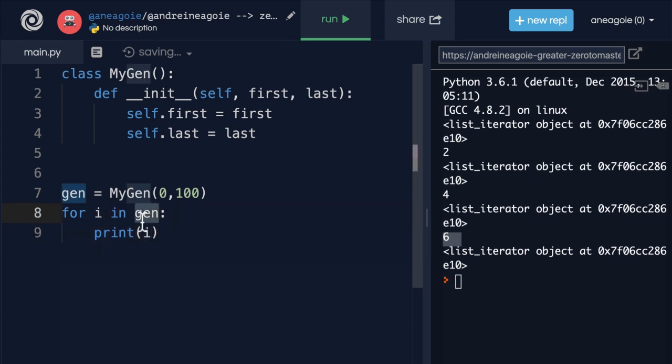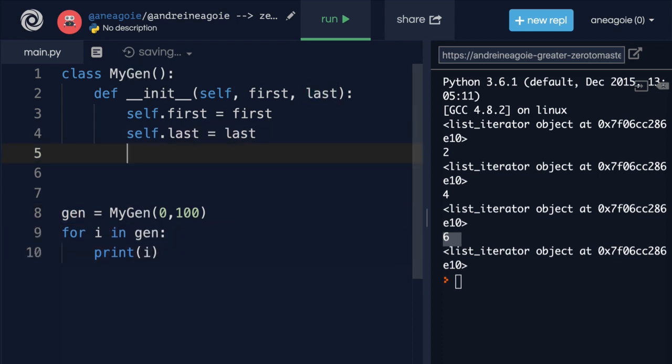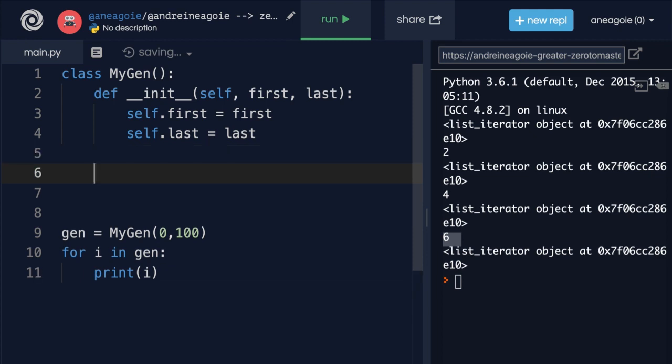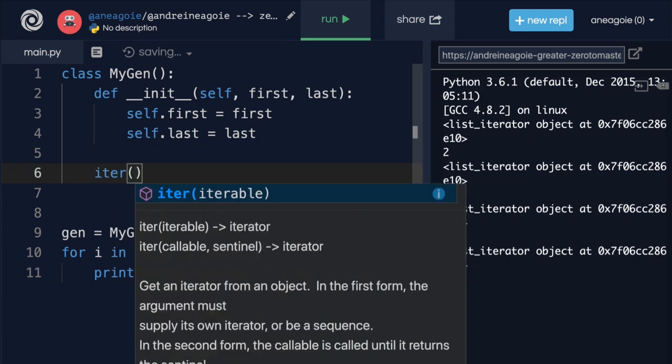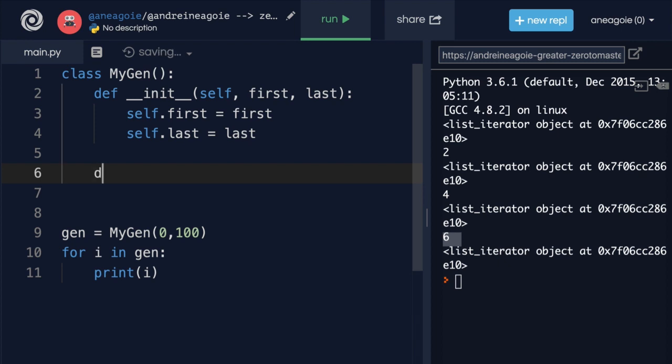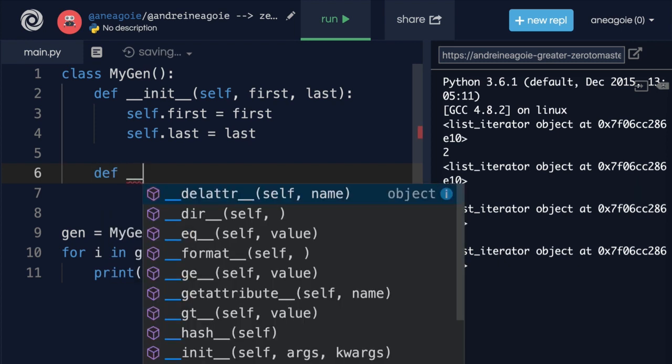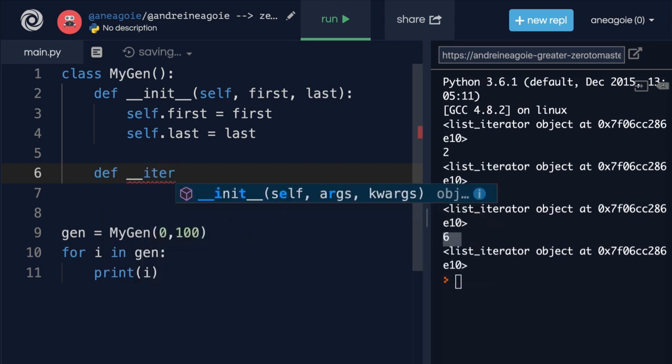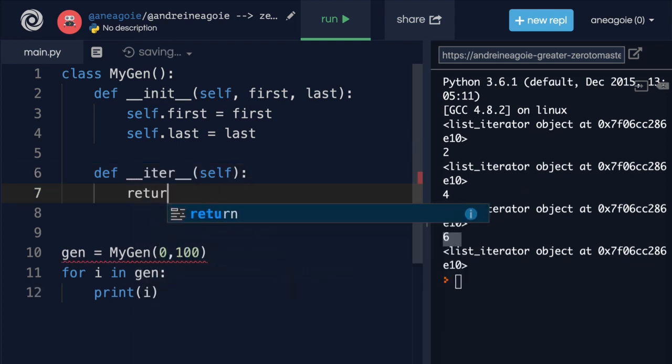Well, we can use our dunder methods. So remember how we have the iter to get an iterator and use next on them? Well, we define a dunder that is iter. An iter allows us to create an iterable. So in our case, I'll say self, and here I'm just going to return the actual class, like so.